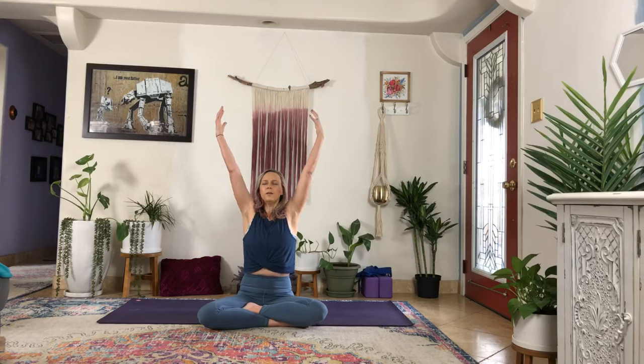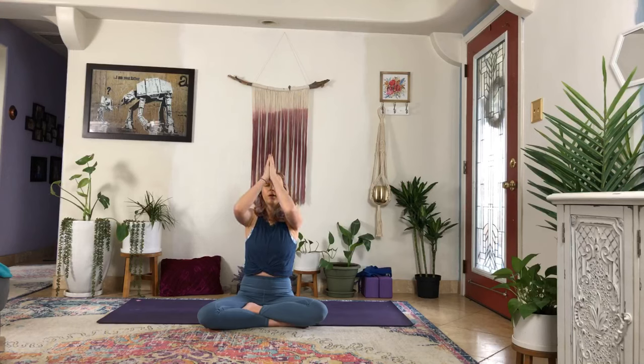Taking your arms, reaching out wide away from each other, like you're scooping up the air, and then inhale deeply as your arms keep rising. Eventually, your palms will touch at the top. As you exhale, palms come down together towards heart center. Let's do that 2 more times.